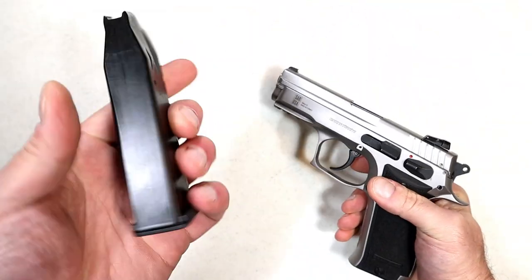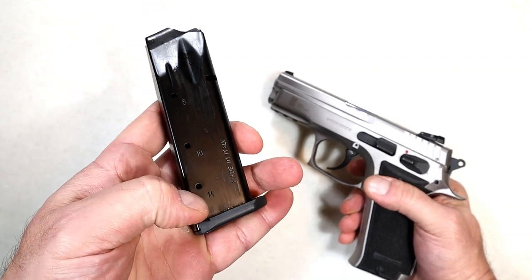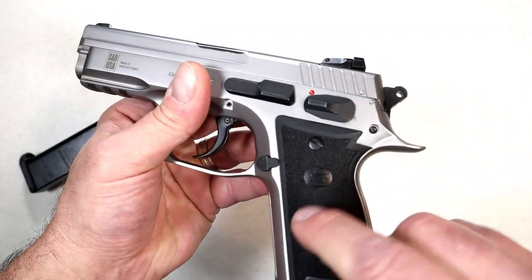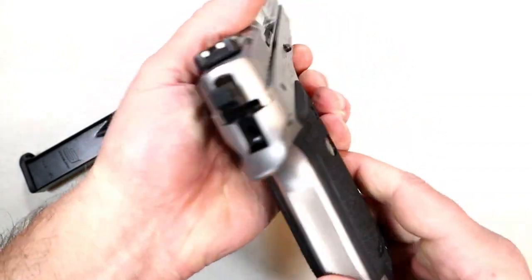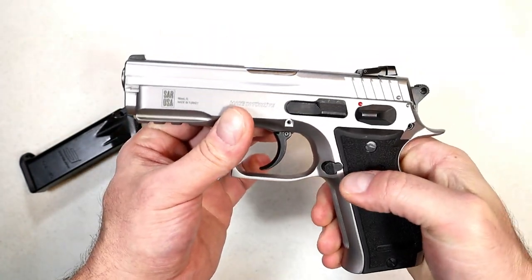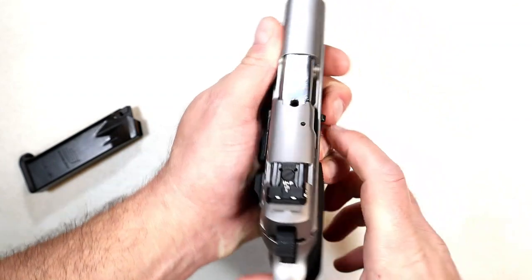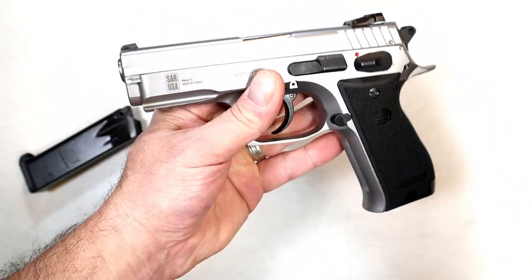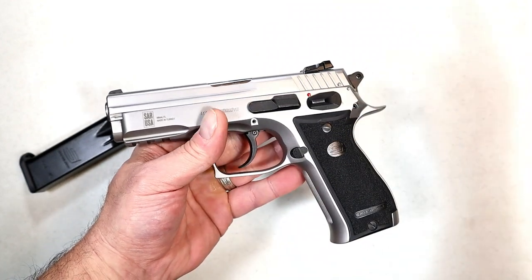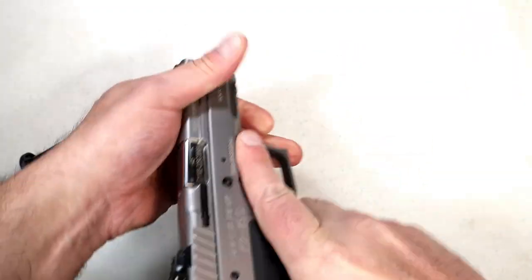We're going to get it on the scale. The mag and the witness holes say 14 rounds, but I can fit 13 in, and on the Star site it says 13 — so this is effectively a 13-round mag with 14 etched in as the witness hole. It does have a polymer grip with vertical texture on both the back strap and the front strap, beveled out a little bit. Nice overall feel, a bit thick and blocky. Three-slot Picatinny rail, fully adjustable rear sights for both elevation and windage, pinned front dot. They have these in a blued model for a bit less. This is the 4.2-inch barrel version; they also have a 4.7-inch barrel. I believe the 'C' in K2 45C stands for compact.